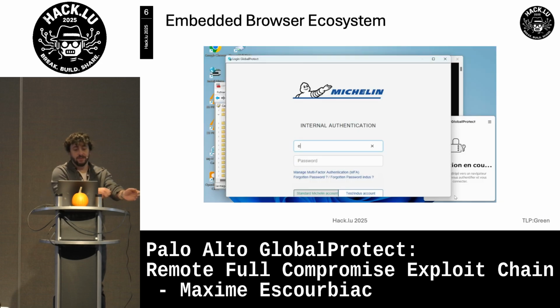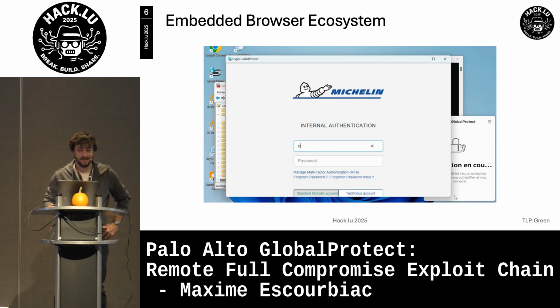So let's come back to the embedded browser ecosystem. When you try to connect with your IDP, this browser appears. Maybe I see a lot of young people here. Basically, this web browser is based on Internet Explorer libraries.